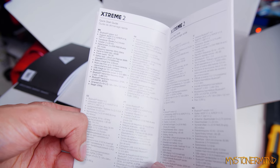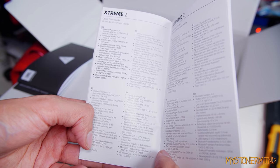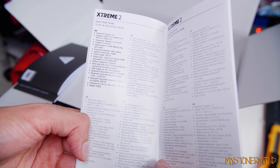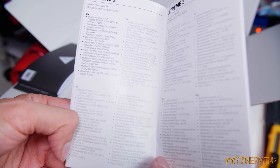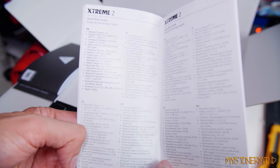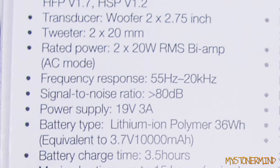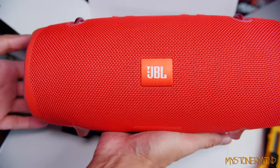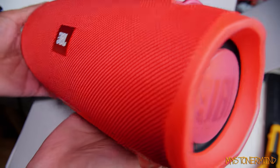Now, I've just been looking to see if it says anything about LFM in this. Low frequency mode, which is what people talk about in videos and in comments. But I can't find anything about it, which leads me to believe it's not actually a thing. And judging by the spec on the speaker itself, the speaker isn't even meant for low frequencies. As you can see, the frequency response right there is 55 hertz to 20 kilohertz, which makes sense. Because if you take a look at the speaker itself, how would you expect anything even under 40 hertz to come out of this?